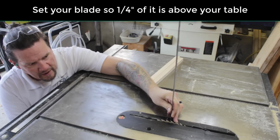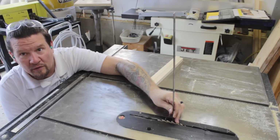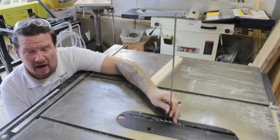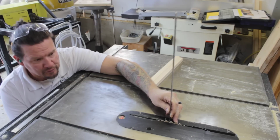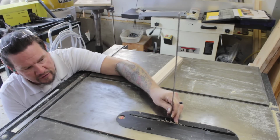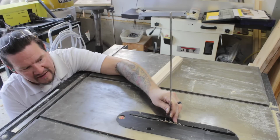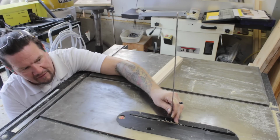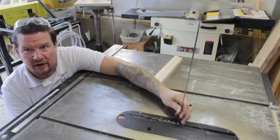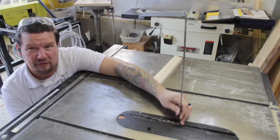Alright, so remember to move your blade back and forth like this to find the high spot of the tine, the tooth on your blade, and that's what needs to be set to 1/4 of an inch. So you've got to move it back and forth a little bit to find the exact center of that blade to set your saw. Don't check it all the way up here at the front of the blade or all the way back here at the back, because you're definitely going to be off.